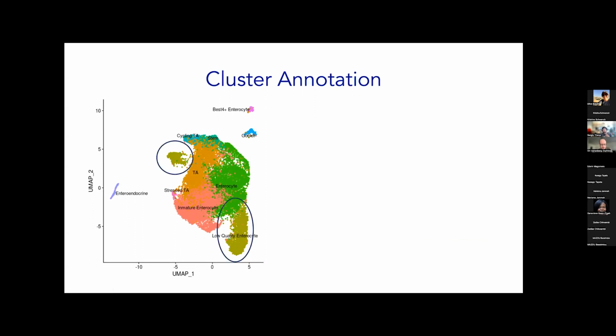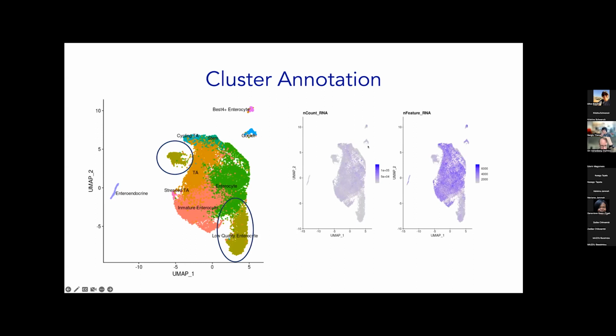And if you remember at the beginning of my part, I mentioned that you really need to be careful with low quality cell types, because this might look like something biologically relevant, but it might actually be a technical issue. For example, in this group, we have this section that I refer to as low quality enterocyte. The reason is that if I look at the number of counts and the number of transcripts I'm detecting, it's very low. And if I look at what makes this difference, it's actually noise.